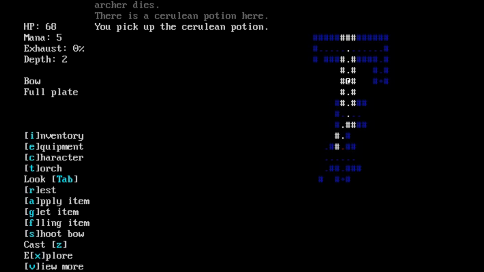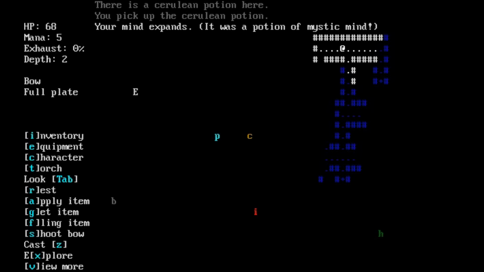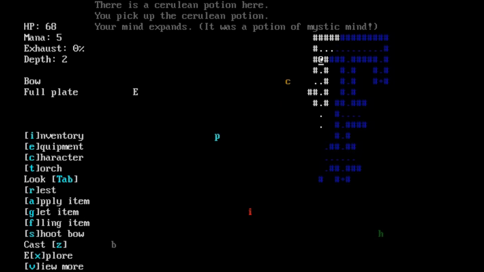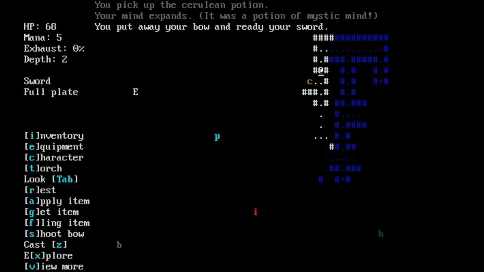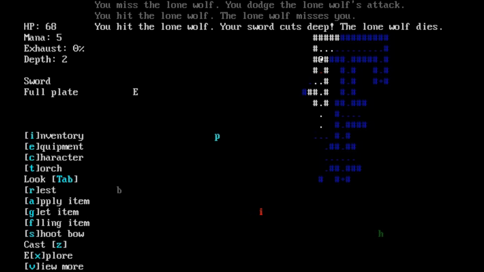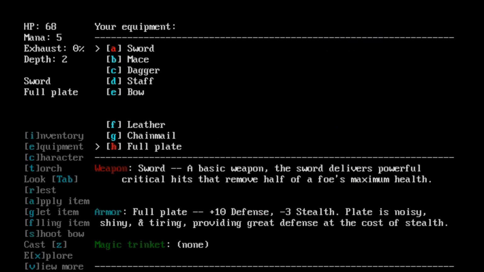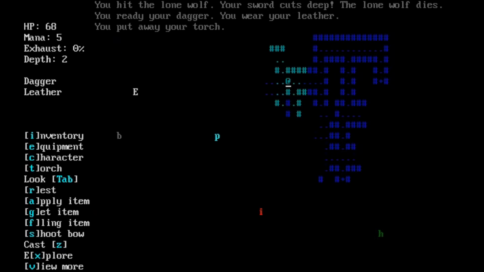Another potion. So let's try out some of these potions. Mystic Mind. Not my favourite potion, I have to say. The Lone Wolf knows we're here, so might as well just fight it head on. Okay, we'll switch back to the stealthy approach for a bit.